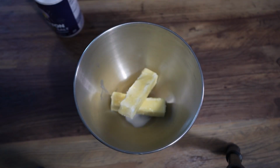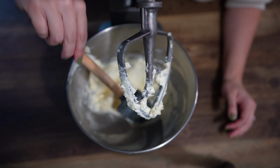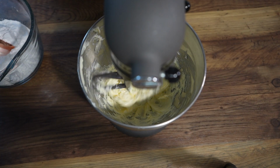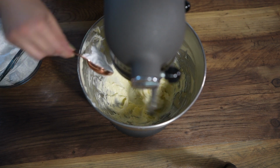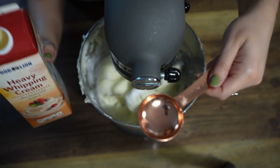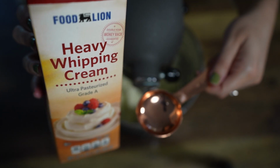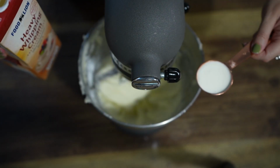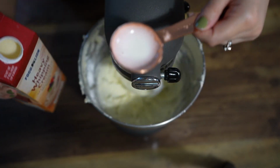We're going to start with 2 sticks of butter and blend that until nice and fluffy. You are now going to slowly add the 2 cups of powdered sugar, blending on a medium speed, and scrape your bowl down as needed. Now we're going to add 3 tablespoons of heavy whipping cream while our mixer is still running on medium speed.